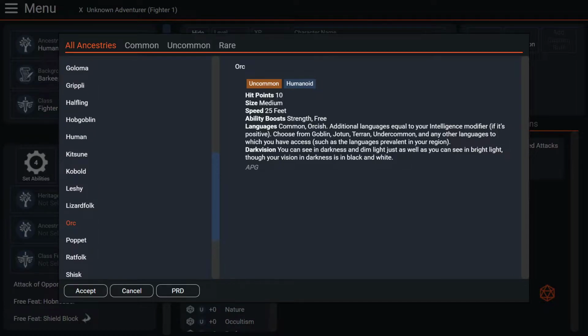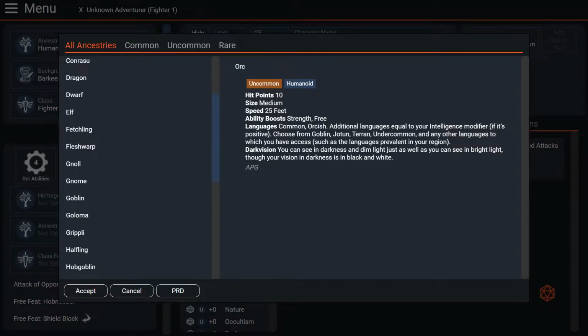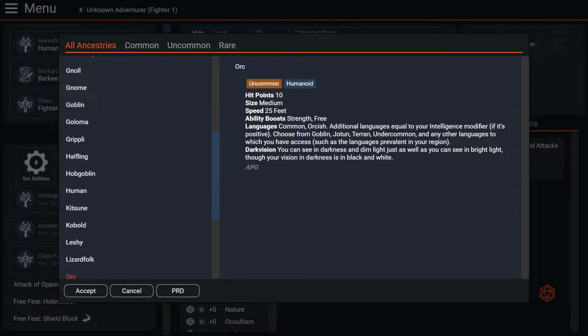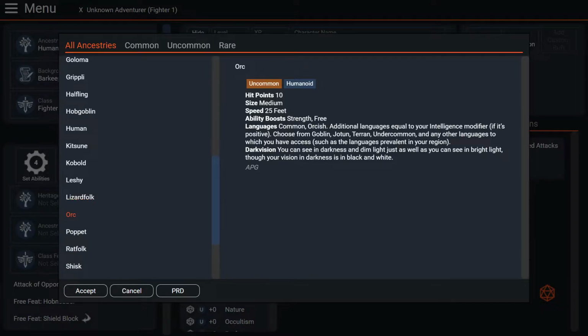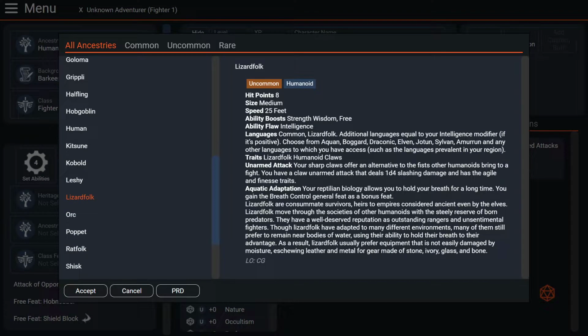Yeah, Pathfinder has a bunch of different races that you can do right off the bat. They have catfolk, elves, dwarves, your basic stuff. Grippsleys, which are frog people, humans. I personally like, let's go with the lizard folk. So I've just picked an ancestry. It'll tell you basically everything about it.